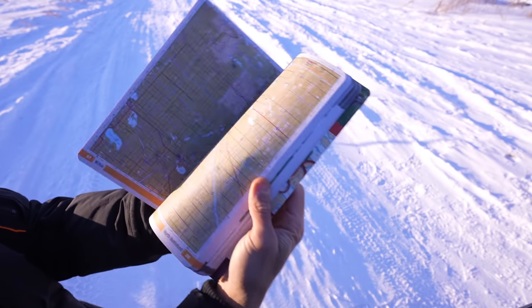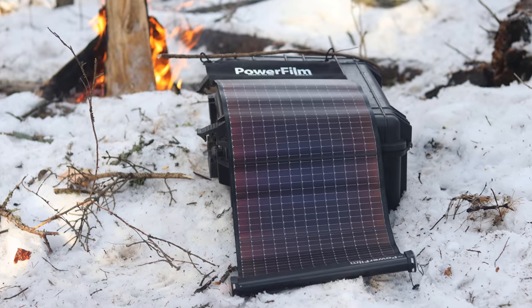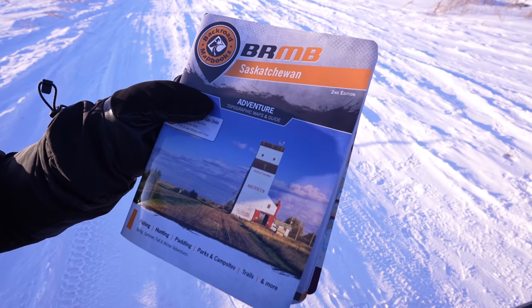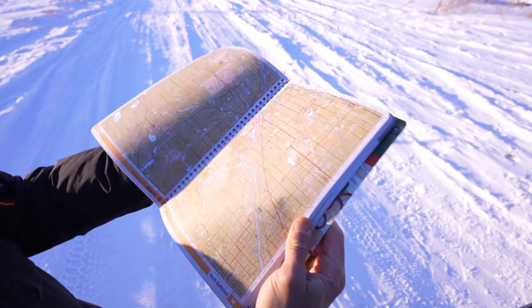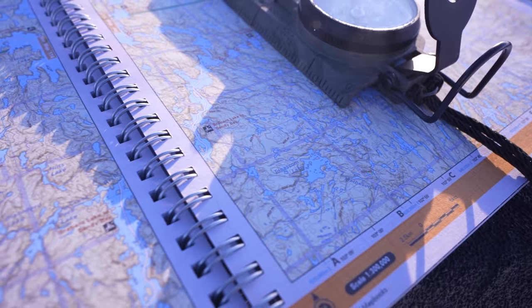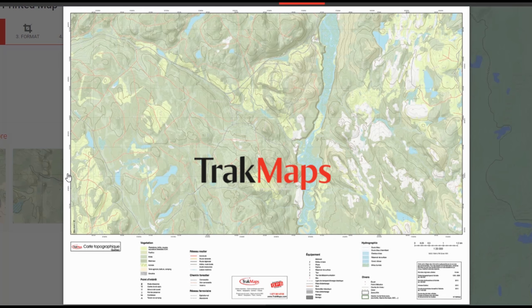I would recommend having physical maps, but using offline map tools like Maps.me or even downloading maps off of Google will also be useful, so long as you have a solar panel to charge your device. Otherwise, I would recommend Backroad Map Books or the Backcountry Atlas — these provide in-depth topographical maps that identify all the major features of the landscape. I'd recommend getting one for the province or state you live in and maybe even the surrounding ones. If you want larger customizable topographical maps for your region, you can special order them through the website Track Maps.